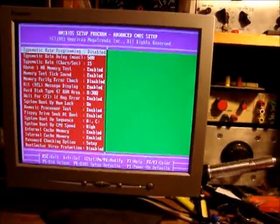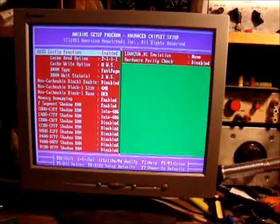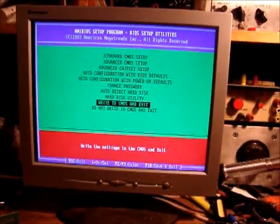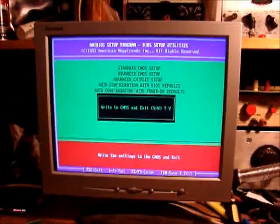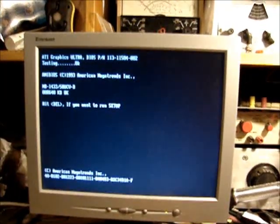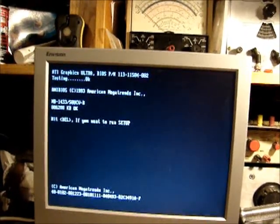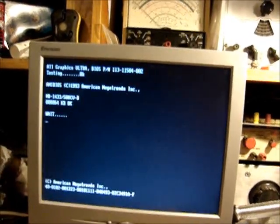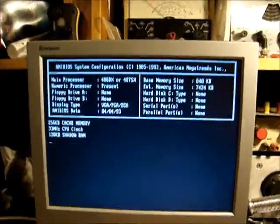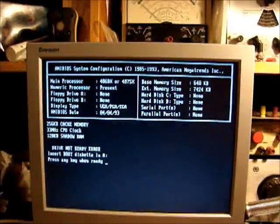Alright. Looks good. What's the chipset? Alright. Write to CMOS and exit. Yes. Go. Testing the memories. 256K of cache, 33 meg CPU clock, 128K shadow RAM, no CD, no C, no D, no serial, no parallel, no nothing.